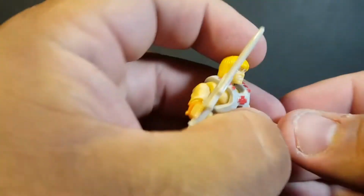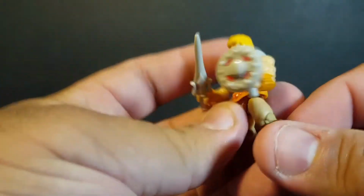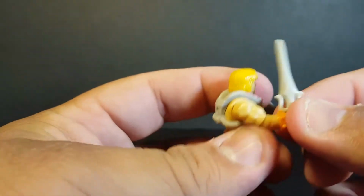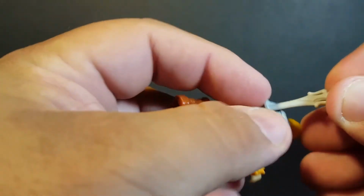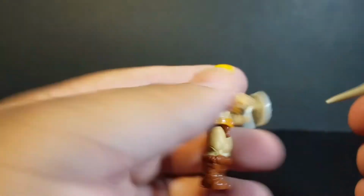We got the shield right there. The shield just comes in a little two-part like that, so you just plug the little handle in like so, and then you plug it in the hand like that, which is pretty nice. I love that quite a bit. Such a cool looking figure. Like I say, you got his harness right there, you got the power sword, which is really cool. There actually is a holster right there, so you just slide this in the back like that, so you can actually hold that on his back, which is pretty awesome.